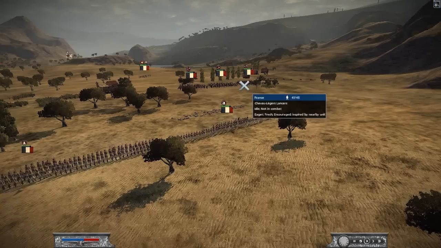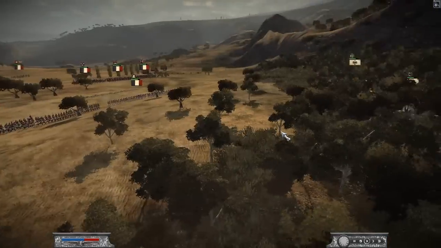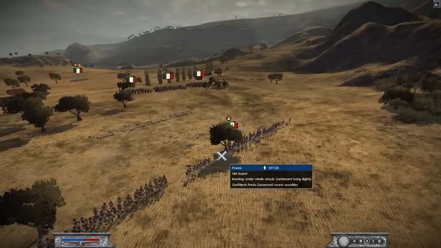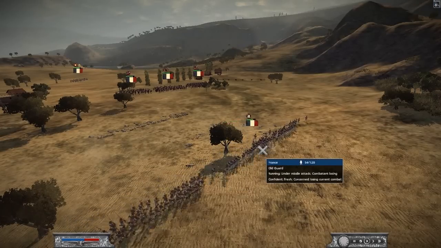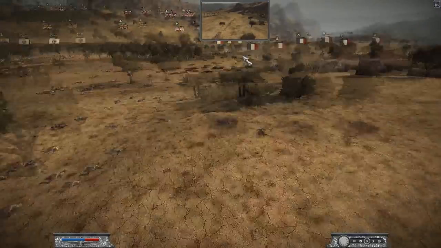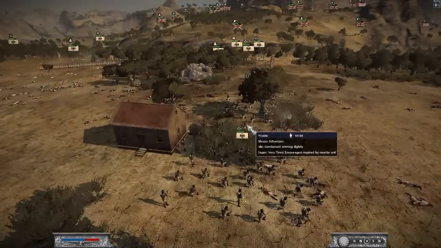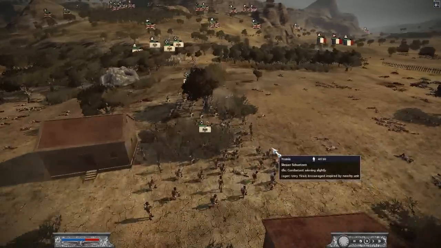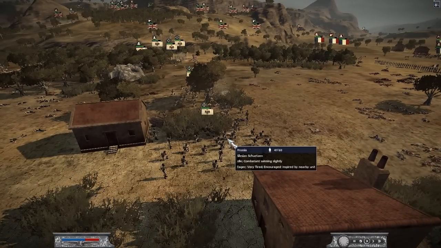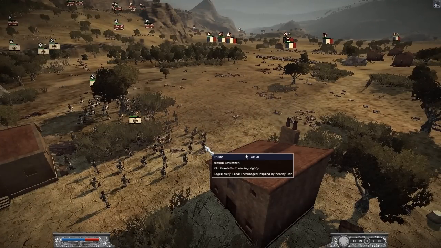Then he charges his cav because he remembers he has cav there, I guess. And yeah, this old guard's gonna break soon. The old guard are good, but if you're not within range, then their effectiveness is really shit. Schützen ran out of ammo. I'm going to use these as a meat shield.